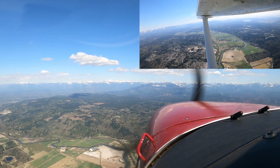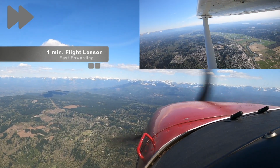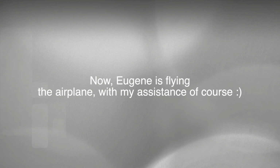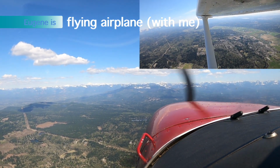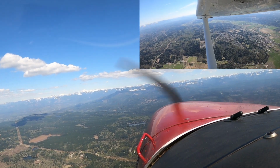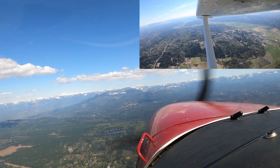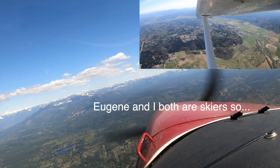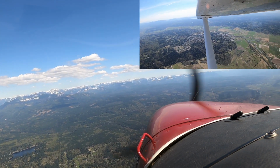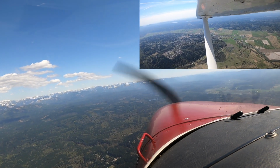Okay, so I'll let you fly. Go ahead, you have control. When you make a turn, let's make the turn to the left or to the right. If you make a right turn here, you want to keep the bank at this angle. This is a normal turn. But when you make a turn, you have to press slightly on the right rudder so that you're coordinating the turn. It's just like skiing. If you slide too much to the outside or skid inside, you get a weird feeling. Yep, that's it. And this is the vertical speed. If it's pointing to 0, then you're not climbing or descending.